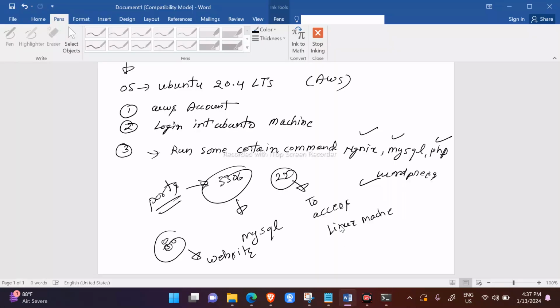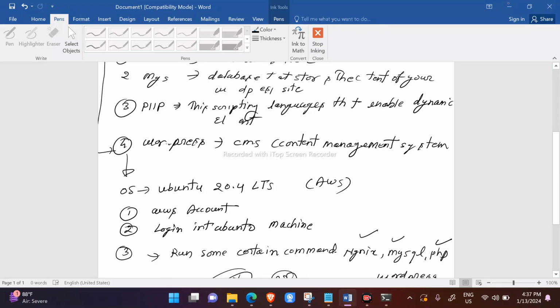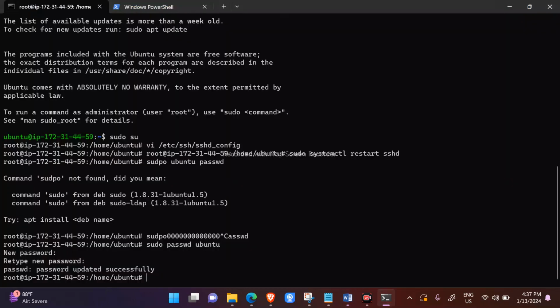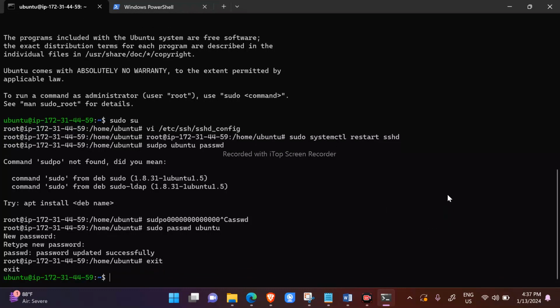So let's start from the beginning. What exactly are we targeting? First we'll install Nginx, then we are going to install MySQL and PHP. We have certain dependencies, so I'm going to tell you how exactly we have to do that, and we will come across certain problems, so we'll fix those as well. So run this command. Let me switch to the normal user, because I will be using the sudo command, and running sudo with the root user creates some confusion. So let's continue with the normal user, that is the ubuntu user, and we'll empower that user to run certain commands.